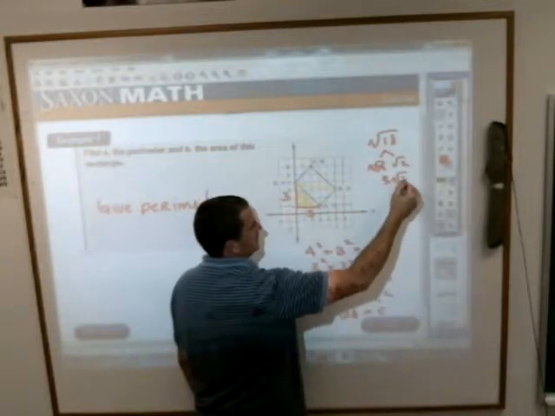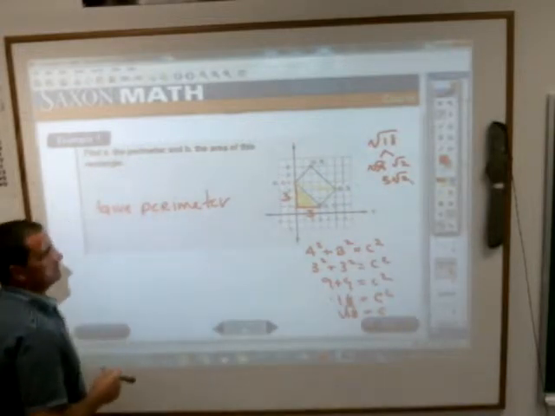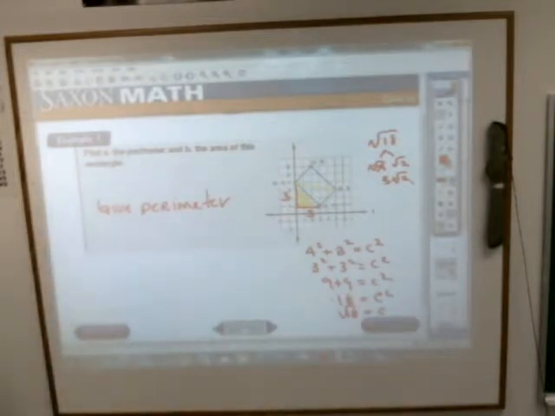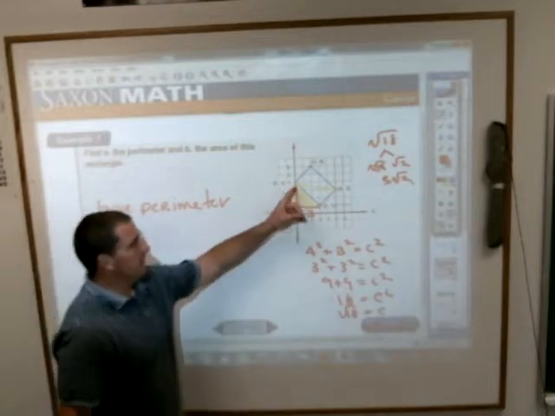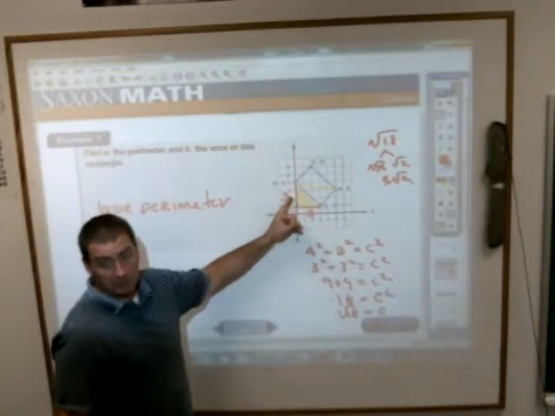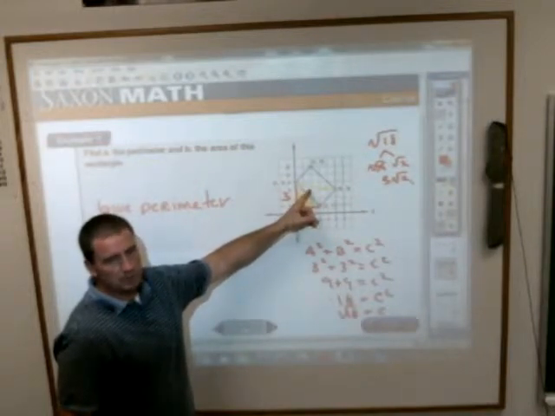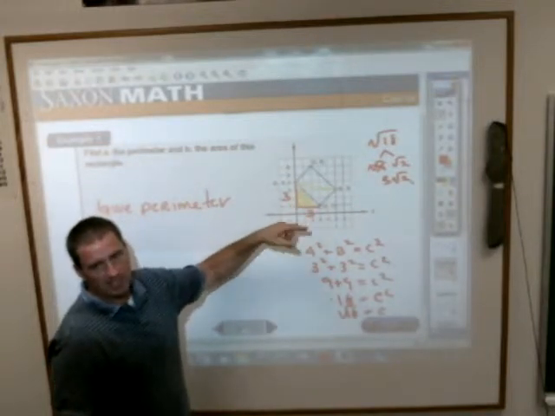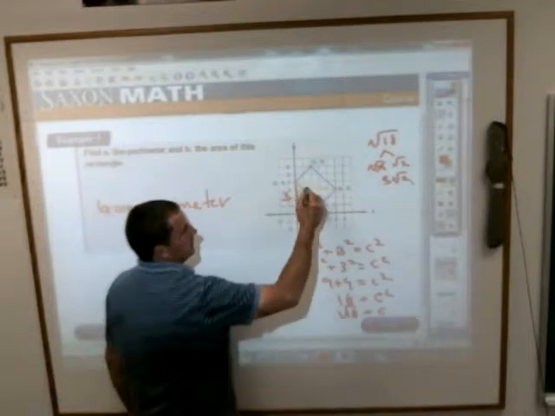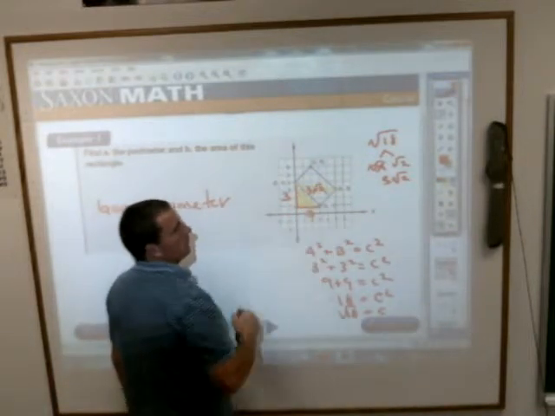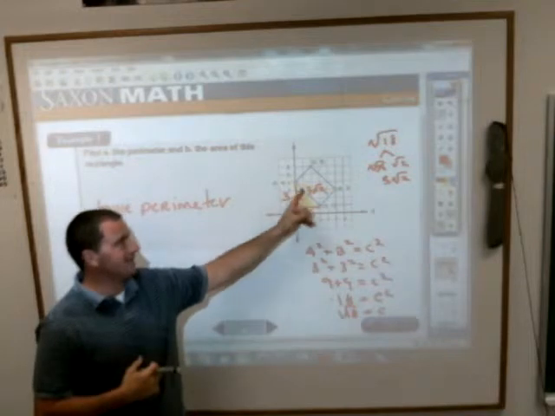So it's 3 times the square root of 2, which John's going to tell me something about. Who's going to tell me that? Remember when we talked about this, in an isosceles right triangle, the hypotenuse is the square root of 2 times whatever the one side is. So here it is 3 times the square root of 2. That is the length of the long side.